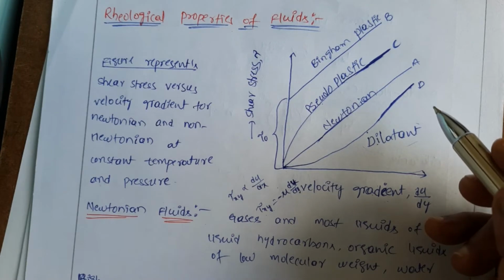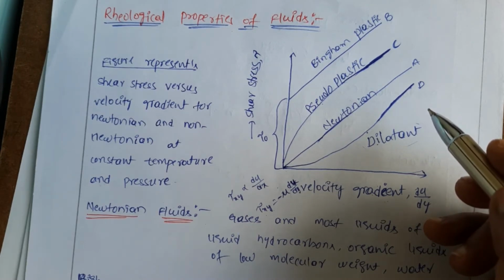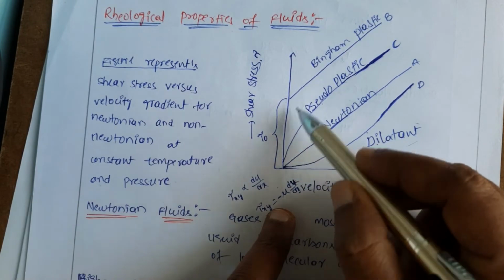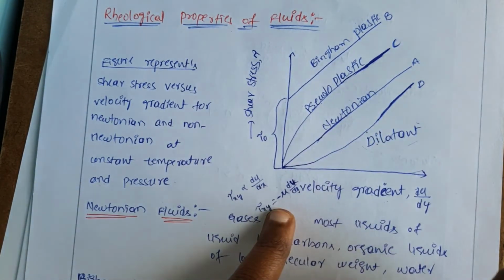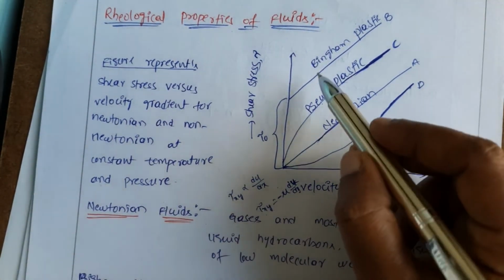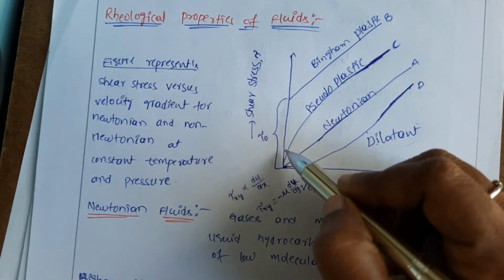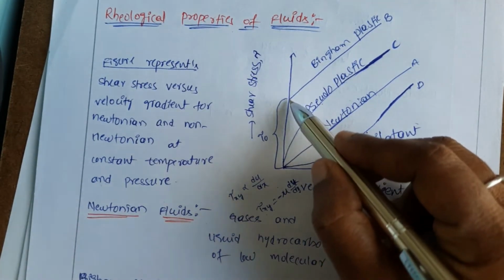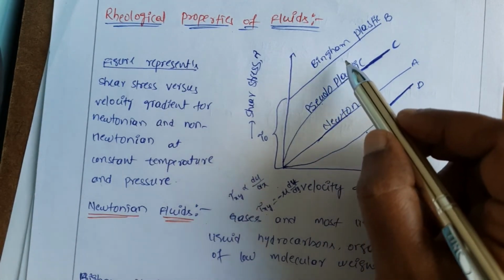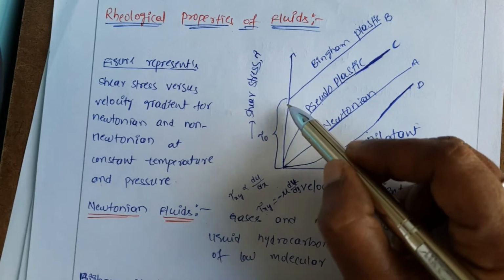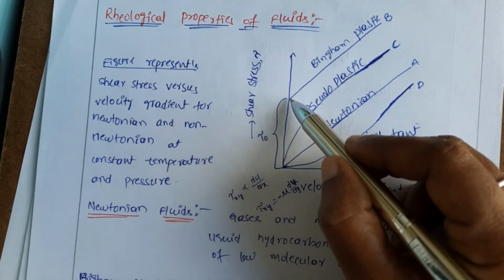So the relation is given, all of you know, that is tau xy equal to minus mu into du by dx, right? Next is the Bingham plastic curve, the examples are mentioned here, we will see later. For Bingham plastics, we have to apply a certain stress for the flow of such fluids, so they are called Bingham plastic fluids. It means a minimum stress is applied, then only the fluid starts to flow.